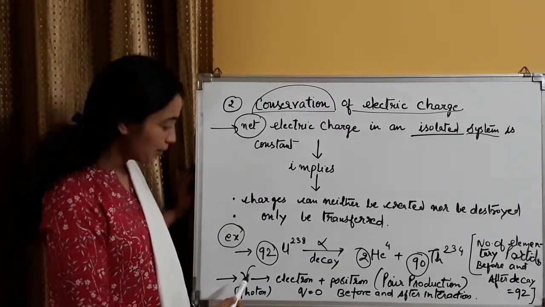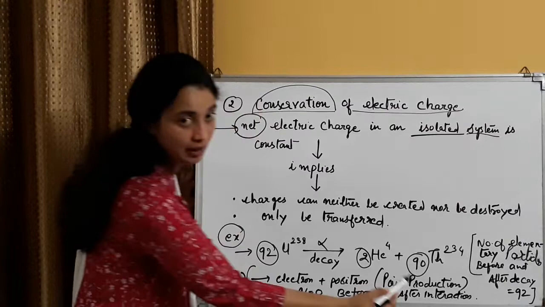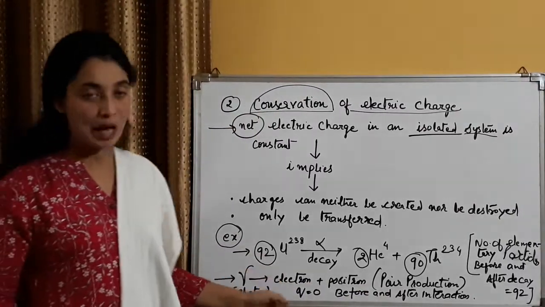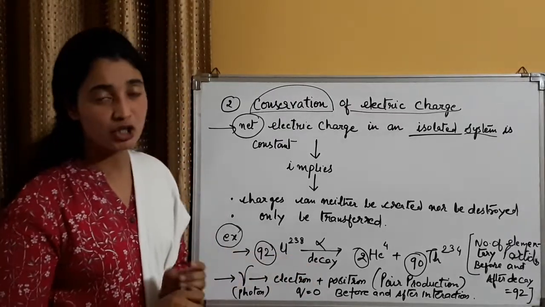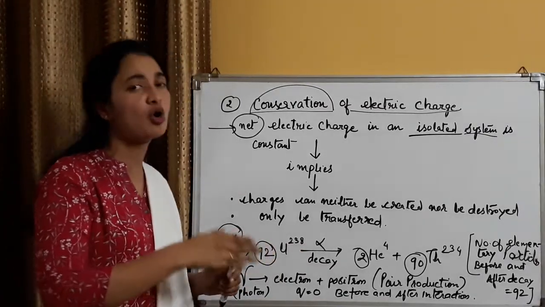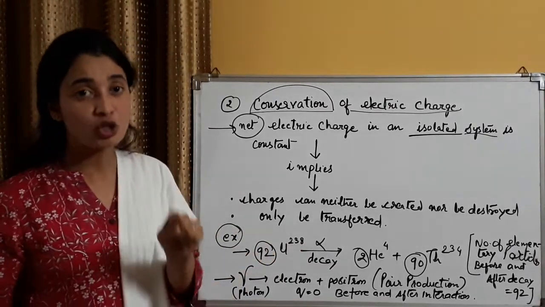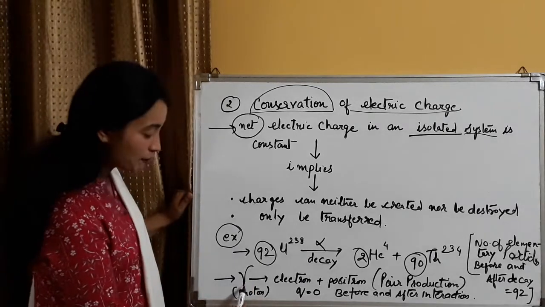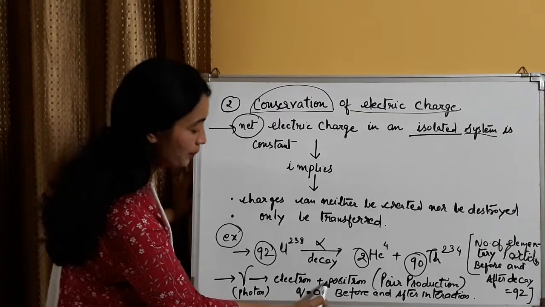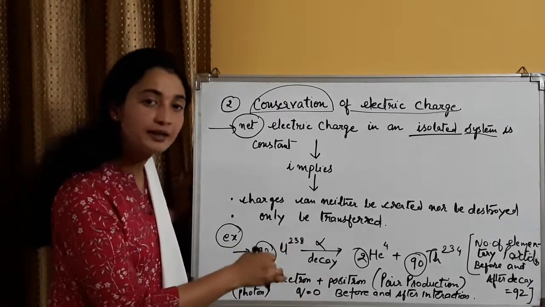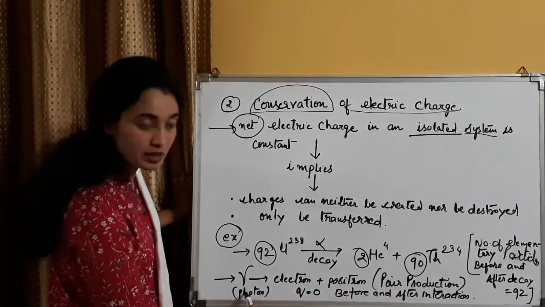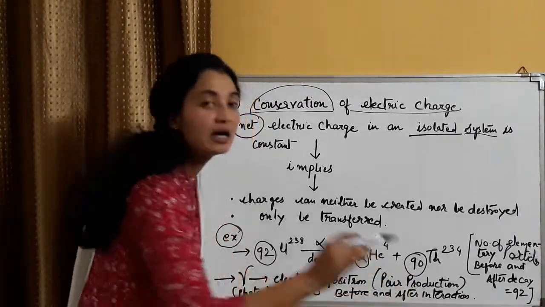Second example we are taking for pair production. Why I have chosen this particular example is, in these kind of examples of pair annihilation and pair production, it seems apparently as if charges are being created or charges are being destroyed, but actually it is not so. A gamma ray photon undergoes a decay into electron plus positron. This happens inside the nucleus. This is called pair production. Net charge of a gamma ray photon is 0 before and after the interaction.